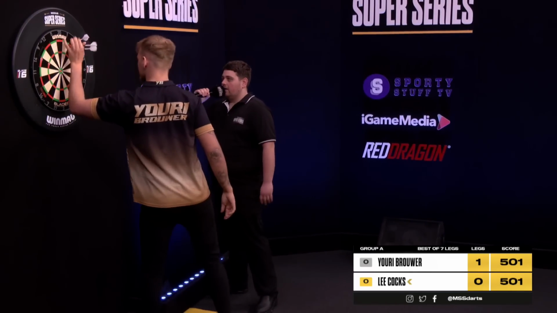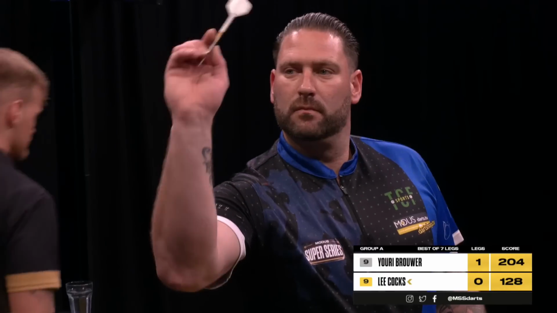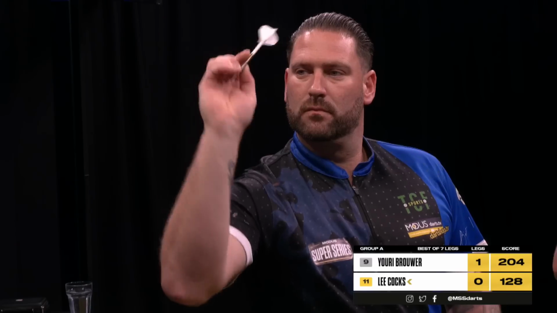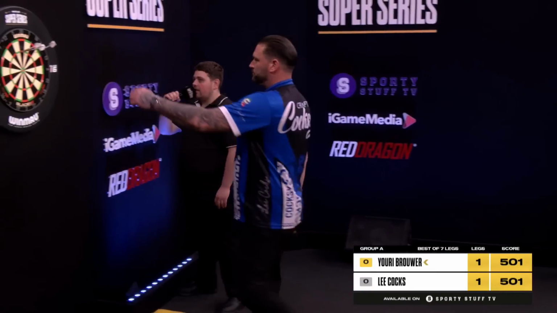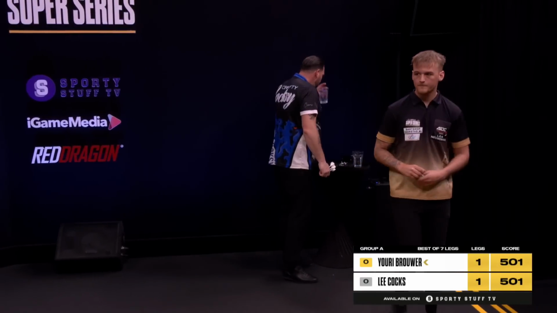Game shot on the first leg, Yuri Brewer. He requires 128. Massive, massive improvement. Lee Cox could hit him straight back with a checkout of his own. Game shot on the second leg. What is going on, Lee Cox? This is quality darts from everybody in this group, but an exhibition of finishing here.